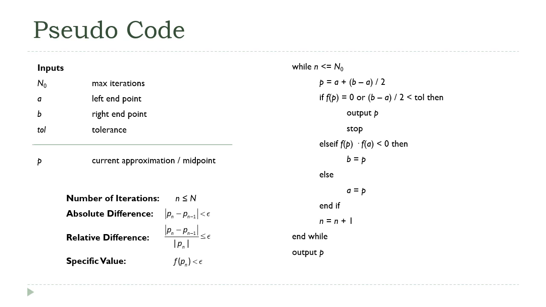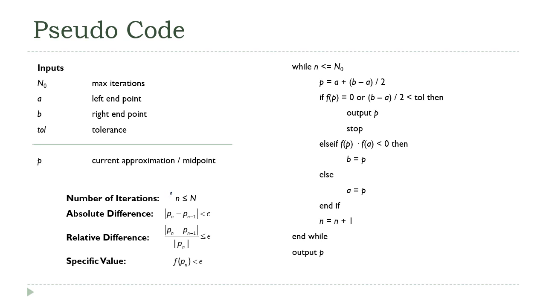So to start off our discussion of some of the technical aspects of this method, I want to dig a little deeper into the pseudocode and think about some of the decisions that I made here. The first thing you need to consider when you're implementing any kind of algorithm like this is making sure that you've given the computer a way to know when to stop, right? But down here in the bottom left, I actually have several different options for doing this.